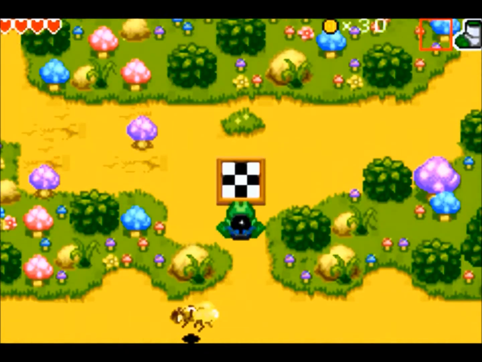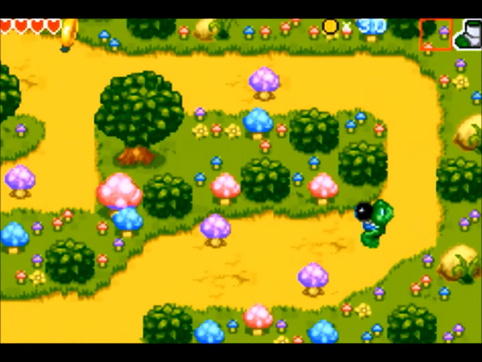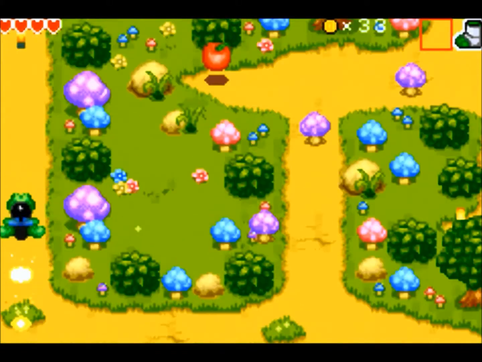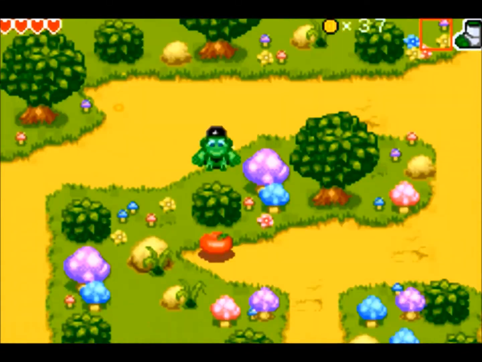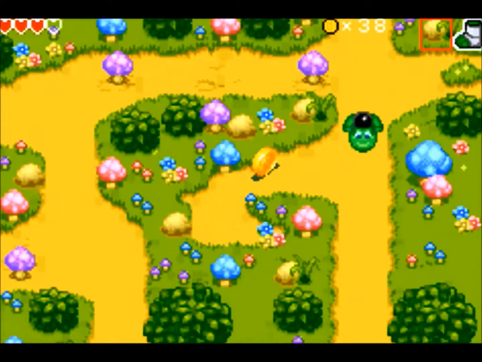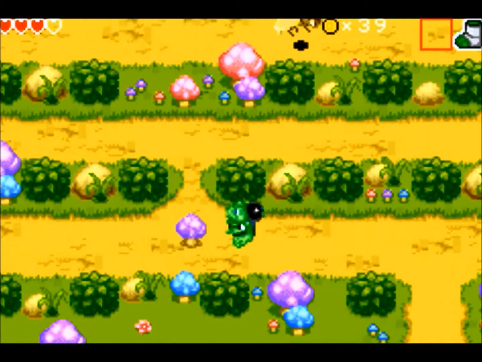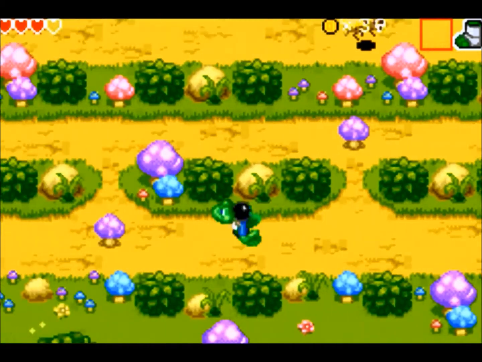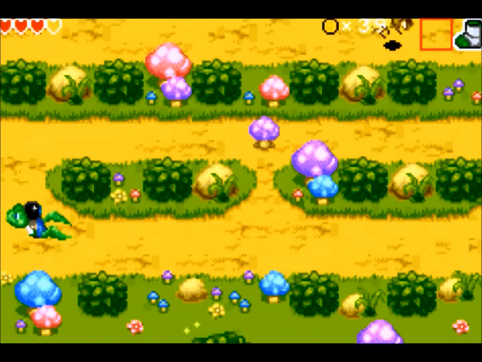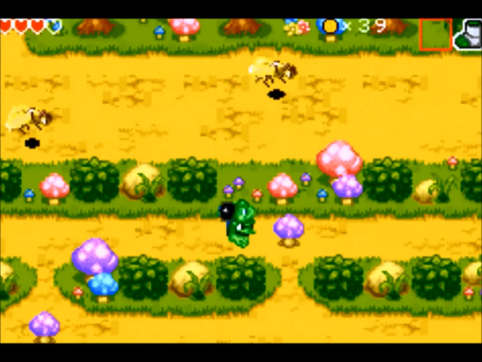Yep, here we have bees. They just fly sideways, and that's all they do. Mushrooms pretty much have a set path. They hop back and forth between 2 points occasionally. Yeah, they get eyeballs when you touch them for some reason. Don't really get that. But yeah. A lot of mushrooms here. I think Mario would love this place.